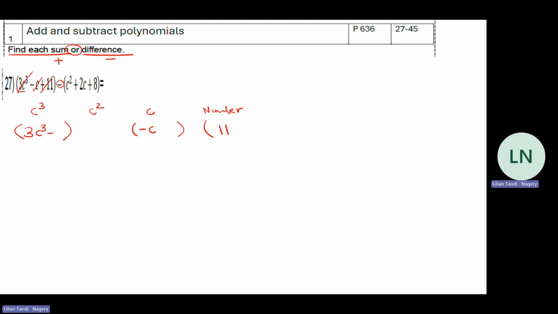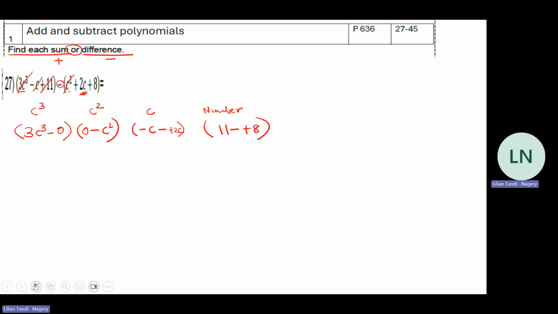Then I will write minus. Okay, all right. Then what do I notice? Over here, I don't have c squared. So I will write 0 minus this c squared now. That comes from the second bracket. Okay, so I have used that. So this one is c without an exponent. So that will go here. Subtract positive 2c. Then I have a number, subtract positive 8. Now, c cubed did not have a friend, so that will be 0.